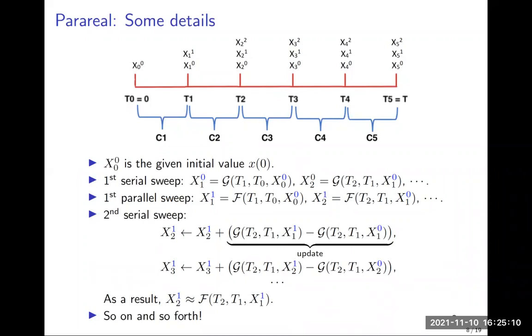Once again, whenever you need to do some calculation sequentially, you use the coarse solver, and in the parallel sweep, you switch to a fine solver. Okay, and once again, if there's anything that's not clear, please let me know. So this is really the most complicated slide in this talk.